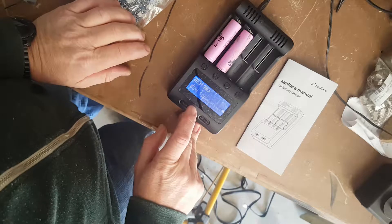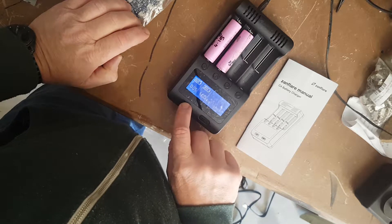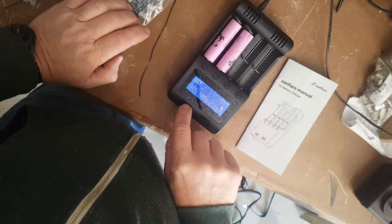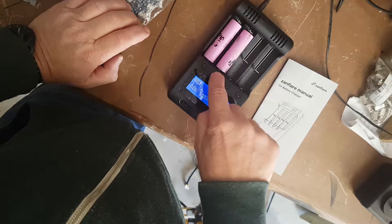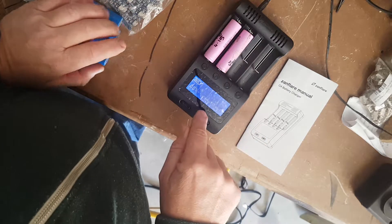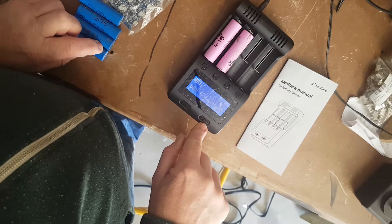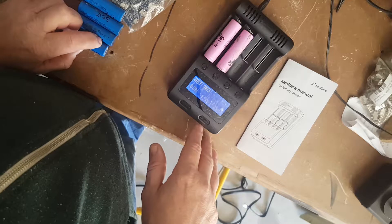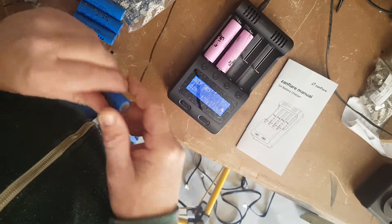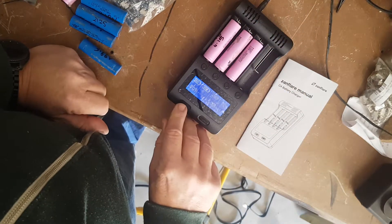You can go 300 milliampere or 500 milliampere — half an amp. You change that, then change that, and you've got it set. This button here will change how much current you're putting through it, either 300mA or 500mA. This other one will change the mode so you can charge — you can't discharge, but you can charge.